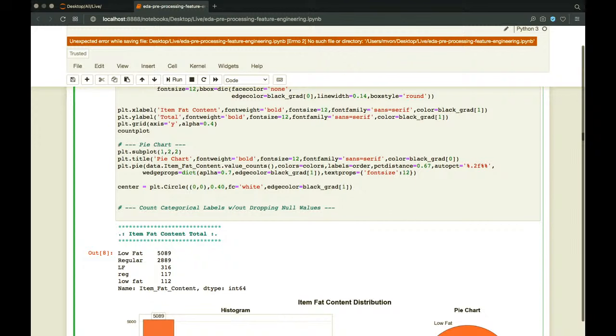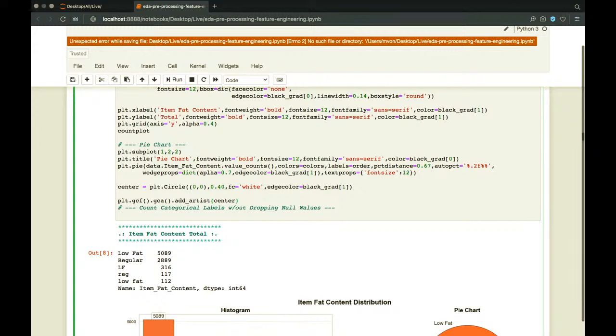So plt.gcf().gca().add_artist, and that will be the center.